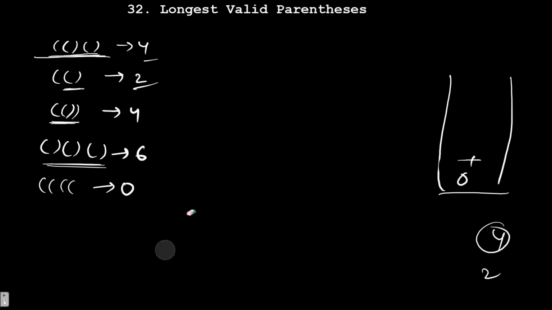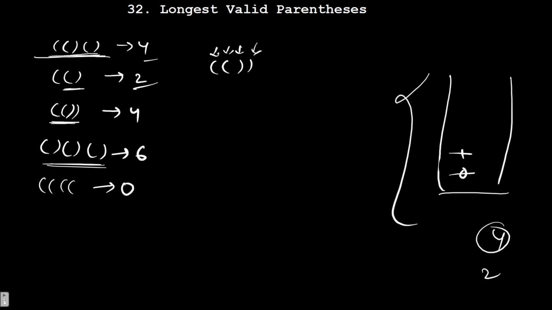Okay, now coming to test case 3, where we have valid parenthesis. So we will be starting from 0, we will find an open parenthesis, we will be inserting that in our stack, then we found again an open parenthesis, we will be inserting it in our stack. Again we found a close parenthesis, we will be popping out, again we found a close parenthesis, we will be popping out, our stack is empty. Whenever we find that our stack is empty, in that case we can say that all the parenthesis that we had were valid. So in this case we will be returning the length of the string, that is going to be in this case 4.